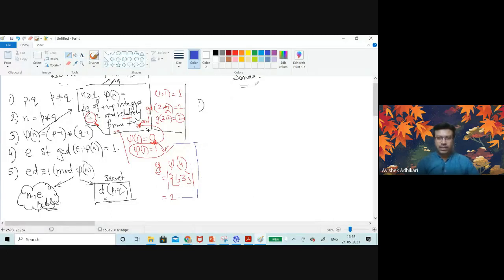Okay. So now it's the sender's setup. The first thing will be to collect the public keys, that is N and E. Then he will convert the plain text, the message M, into the range 0 less than or equal to M, strictly less than N. So he knows the number N and he converts his plain text in such a way that it lies within this interval. In my last class, I described in detail how that can be done.